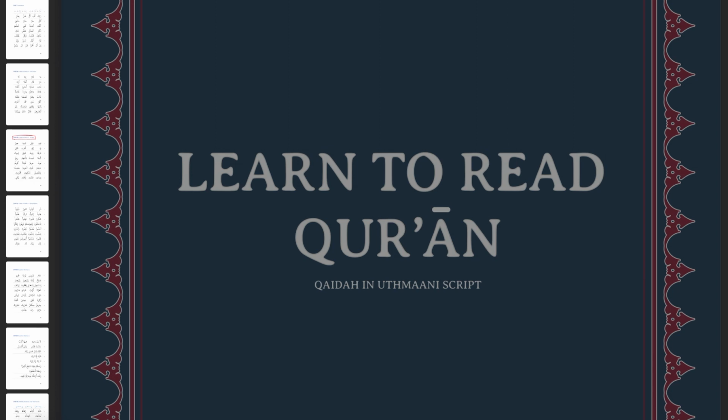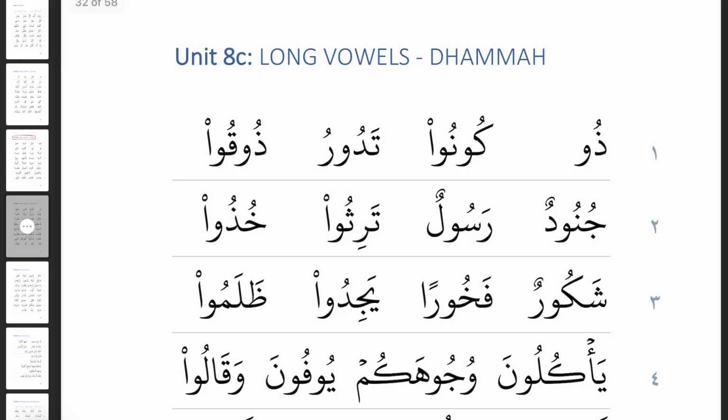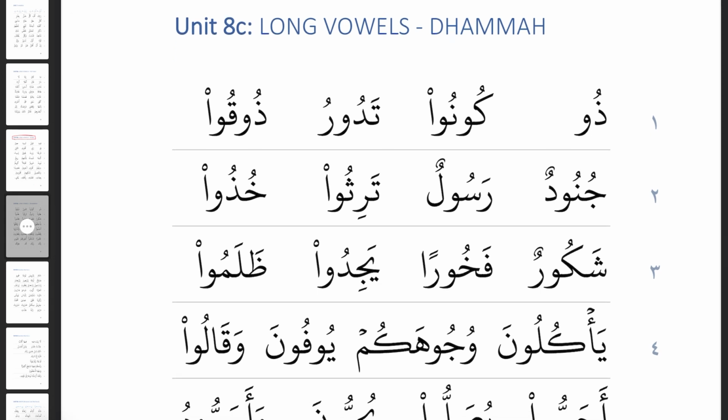So in today's lesson we're building on what we've done so far, and today we are completing our look at the long vowels. We've looked at the long vowel of fatha, which we could elongate, stretch for a 2 count stretch with an alif. And then we looked at the long vowel of kasra, where we could stretch it for a 2 count stretch with a ya that followed it. And so today we're looking at the long vowel of Dhamma, which we will see that we can stretch with a wow.